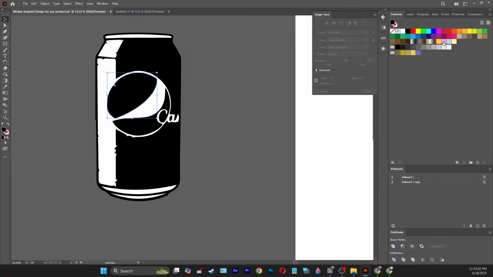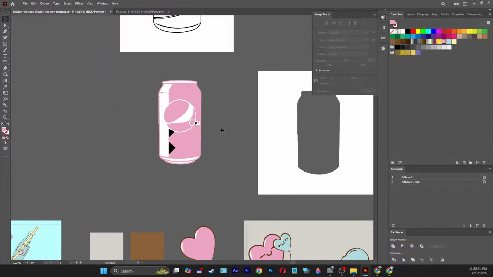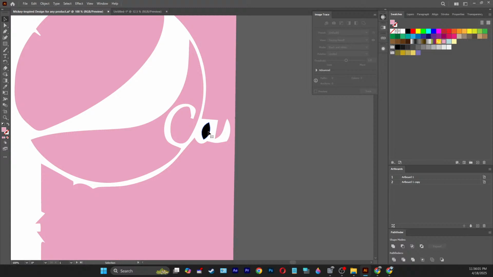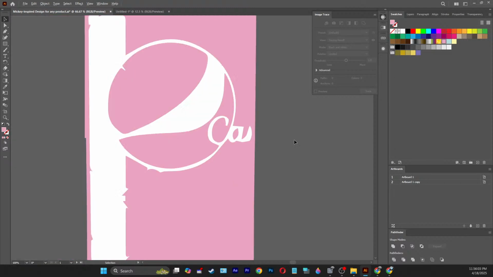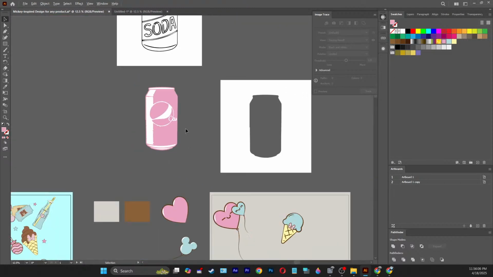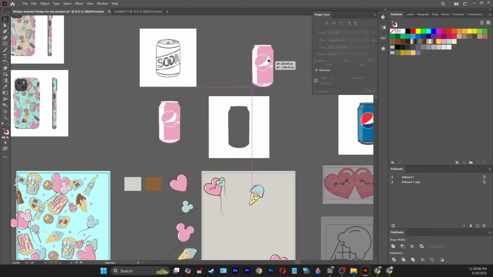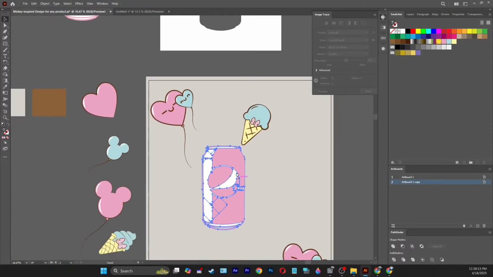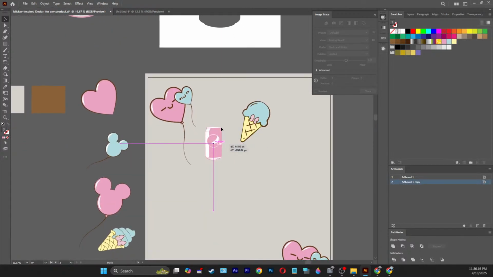Let's go over here and let's start. Changing things around. Leave that white there. Alright. As you can see, that doesn't quite go with the other elements.